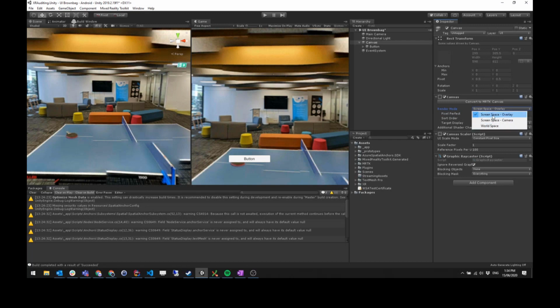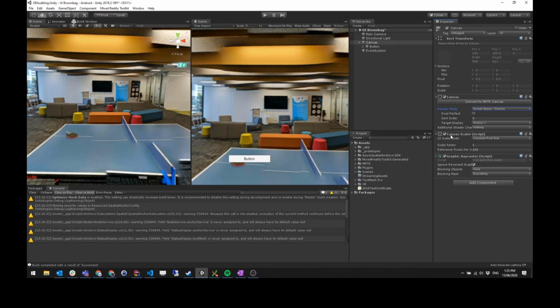So you've got a canvas, and by default, it renders in screen space. If you've got an 800 by 600 screen, your canvas will be 800 pixels by 600 pixels. You can also render this in world space, so that if you make it 800 by 600, it'll be 800 meters by 600 meters, so it'll be really, really big, and it'll be in the world as well, so you can move it around in 3D. You can use this if you're using the HoloLens and you want a 2D UI that's attached to your hand or something like that. Make a small UI that's just sitting there and use your normal UI elements to get through that. And MRTK can handle the event delegation for taps and things like that for you. But we're just focusing on screens at the moment, so we'll leave it in screen space overlay. I've never actually used camera, so I don't know what that is.